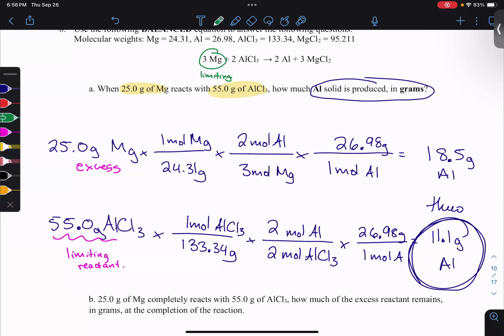Recognize magnesium is no, it's not. What's the limiting? Okay, it's the other one. Okay, that one's the limiting, sorry. So what we're gonna do here is instead of saying, oh, if all the aluminum reacts, how much product do I make? Instead, I'm gonna say, if all of the aluminum reacts, how much magnesium am I gonna consume? All right? So I'm gonna get on the bus, I'm gonna use the coefficients to instead go to the other reactant. That will tell me how much magnesium I'll actually use up in the course of this reaction, right?